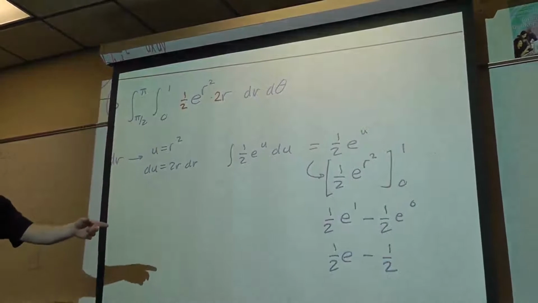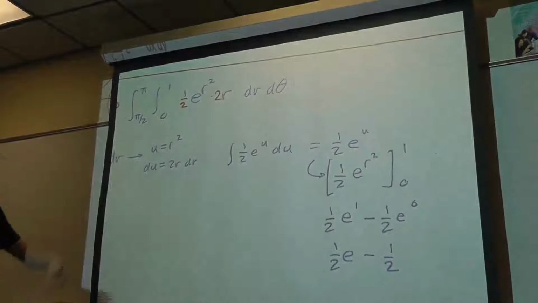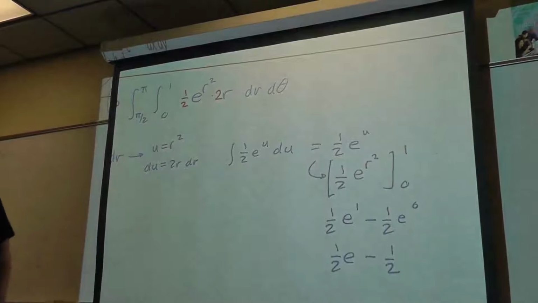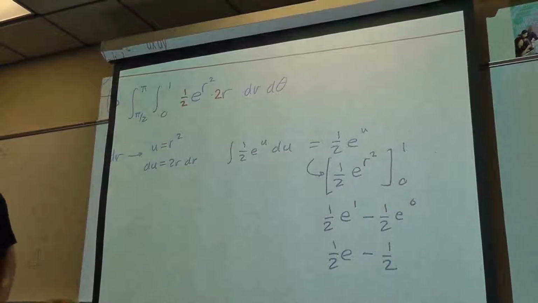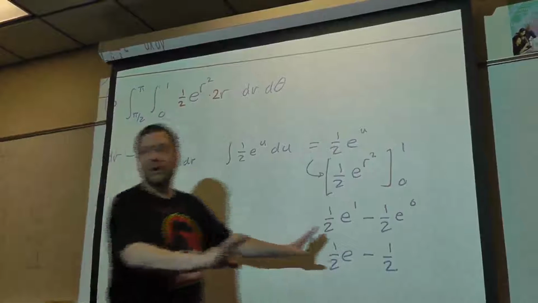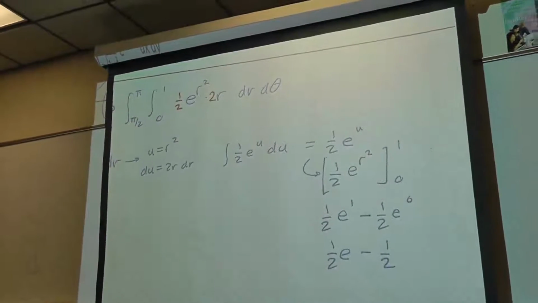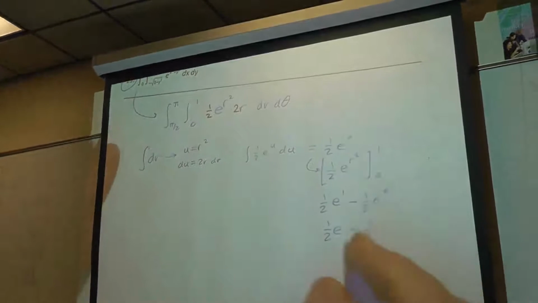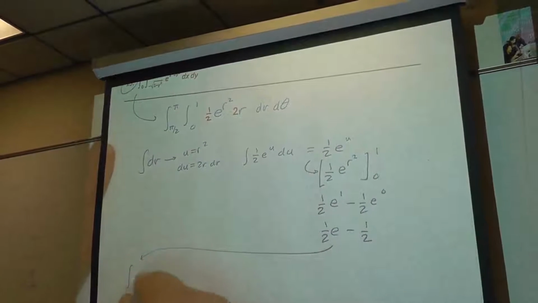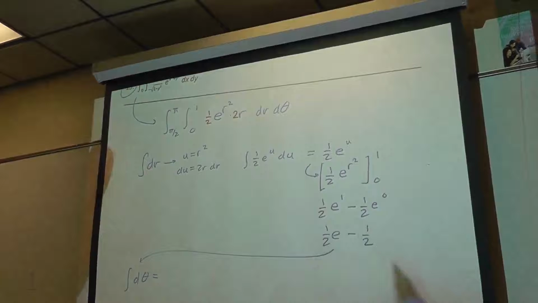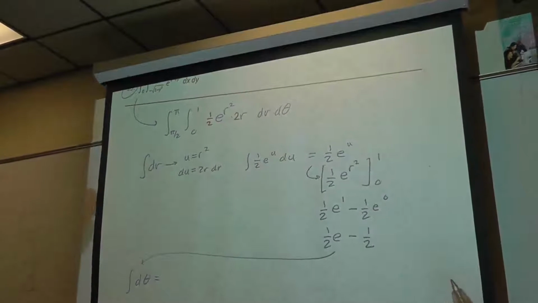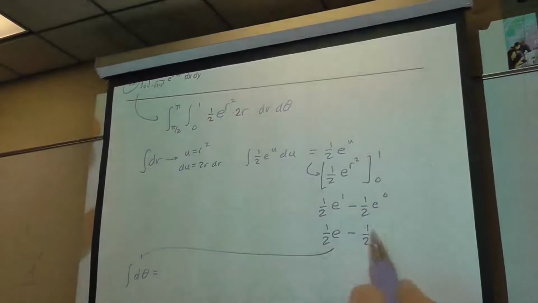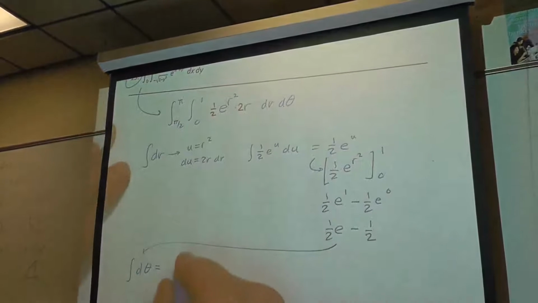Not the final answer because I haven't integrated theta yet. But what's that going to be multiplied by when I integrate theta? R squared. No. I'm done with r. I've done the r integration. All that's left is to go back and do the theta integral. So now theta is my variable. If I integrate this with respect to theta, all this is constant. So what would my antiderivative do? It's just theta, isn't it? Constant times theta, yeah.